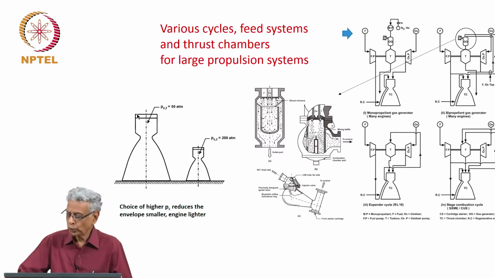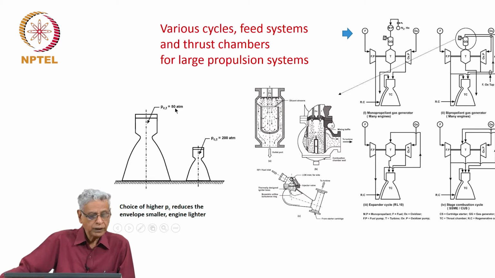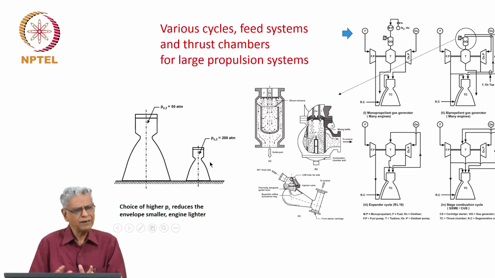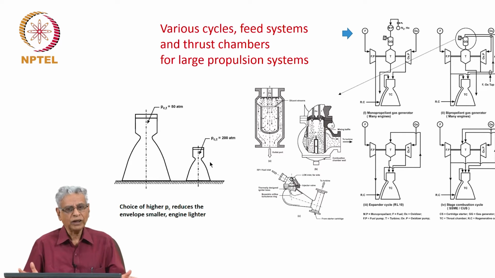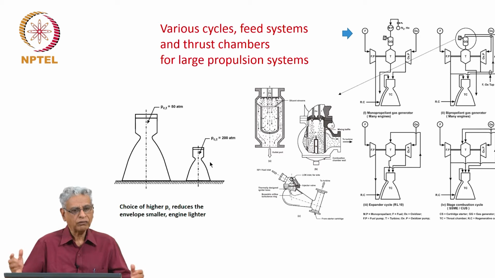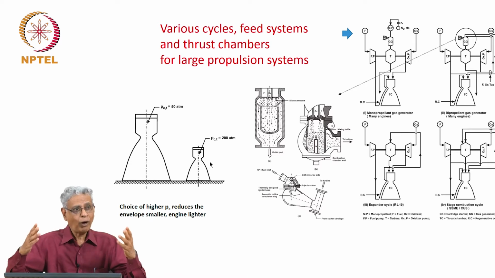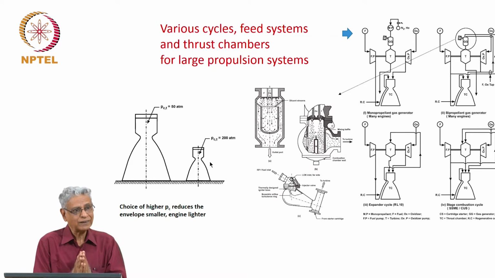I am just showing you here that if you take the chamber at 50 atmosphere, the rocket motor would look like this. At 200 atmosphere, it would look like this. And the largest pressure which is currently deployed is 300 atmosphere. So, you can imagine that the thrust chamber is really very small. You may be looking at a large propulsion system. You can carry liquid in tanks which are 2 meters in diameter, 4 meters long, but the actual operation of combustion and thrust generation occurs in a small volume that you see here.